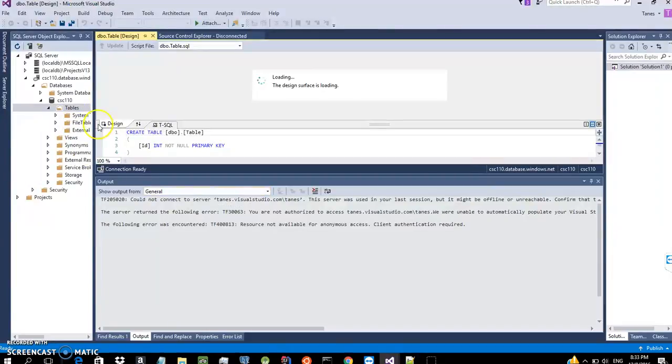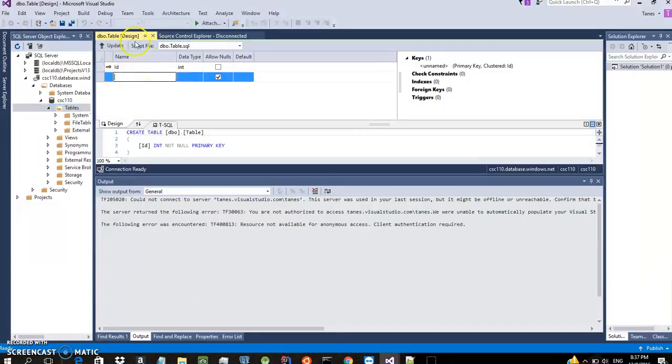So I'm switching back to the tables. So I right click and do add new table. So it's going to create a view here for me. This is the new database here, which I can start to add a new table. Right, so now we have the image up that we can start to add.